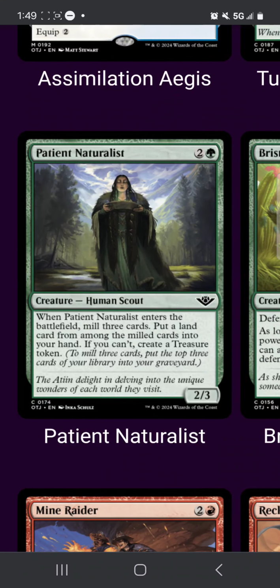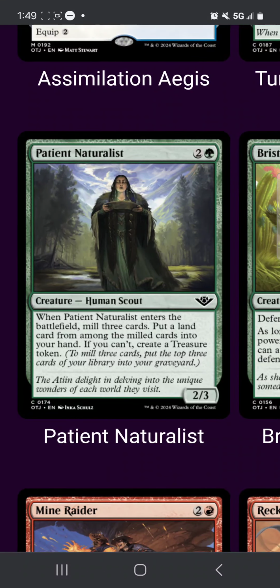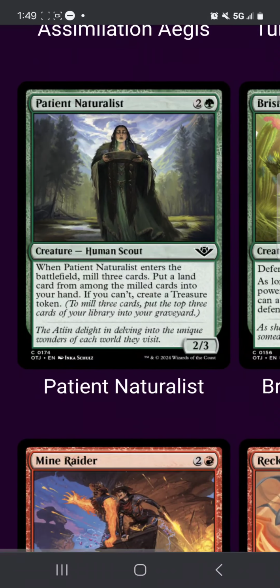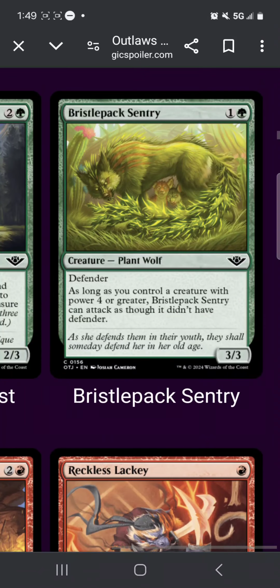Patient Naturalist. When it enters, you mill 3, put a land from among them into your hand. If you can't create a treasure token, getting a treasure back is good. And, I mean, there's nothing wrong with it. I just don't see it having any real play.